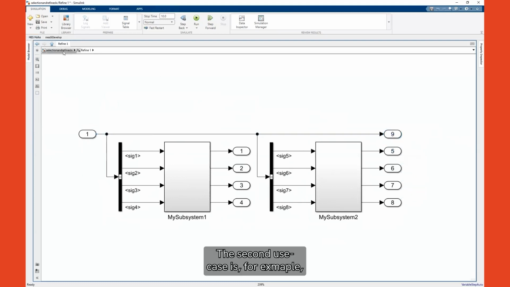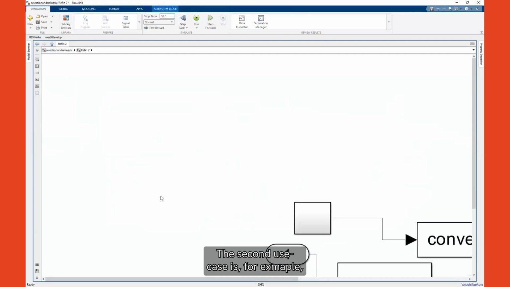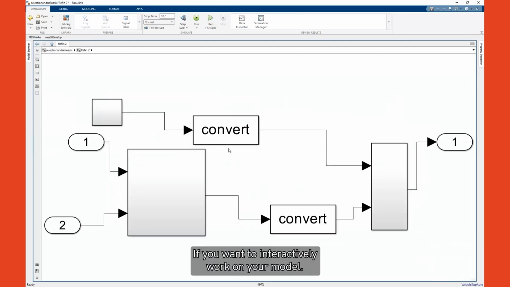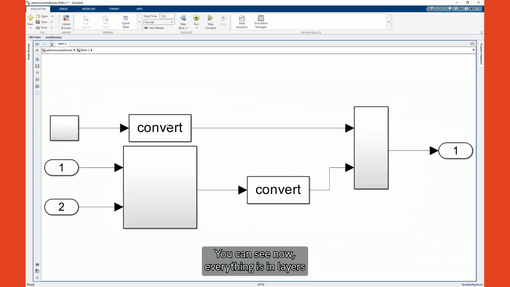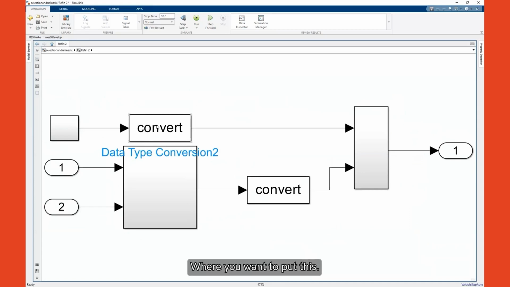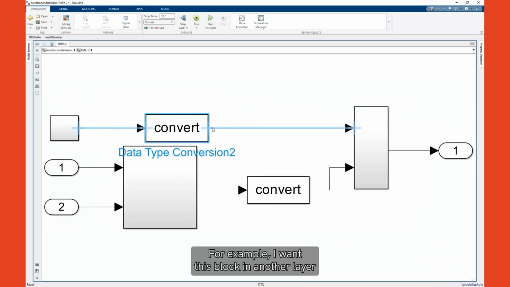And the second use case is, for example, if you want to work iteratively on your model. For example, here, let me show you a result of refine layout. You can see here now everything is in some layers, and now you can change manually where you want to put this. For example, I want this block in another layer here.